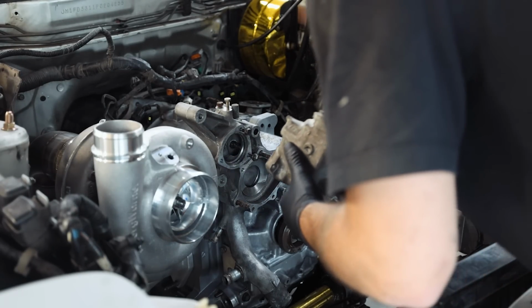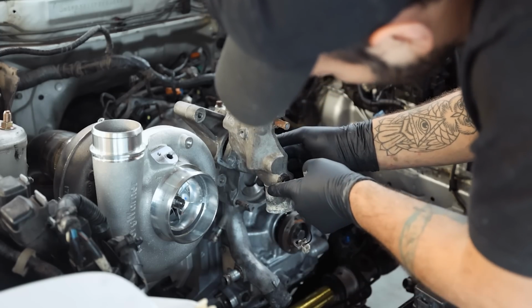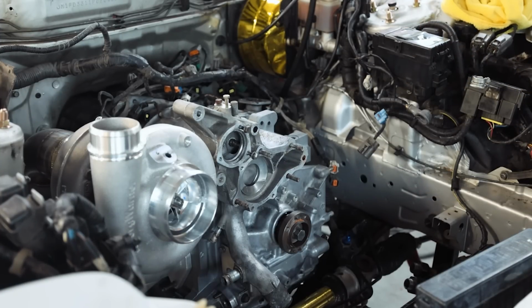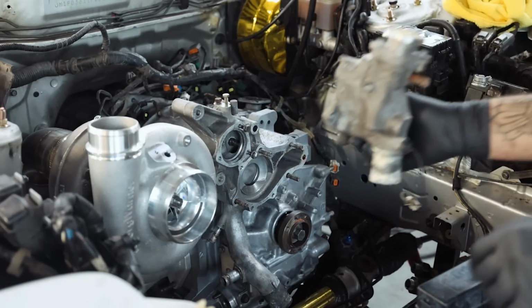Then it looks like this is the thermostat housing, and that'll go right there. And then I'm guessing upper radiator hose, lower radiator hose. And then I just got the thermostat in today, so that's pretty neat. It's just, you know, we're learning. We're doing all the Mazda stuff.